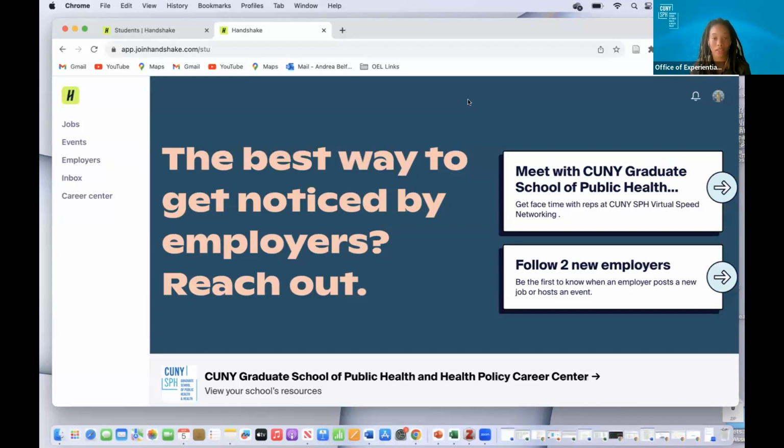Why use this instead of LinkedIn? That's a great question, okay? I would say in terms of Handshake, just the way you can access different things is different than LinkedIn, especially accessing the Career Center, right? So having the resources available to you from our office, right? Registering for events, connecting one-on-one with other students and alumni, also connecting one-on-one with staff from the school, right? Makes it different from LinkedIn. So this platform is specifically for university recruiting.